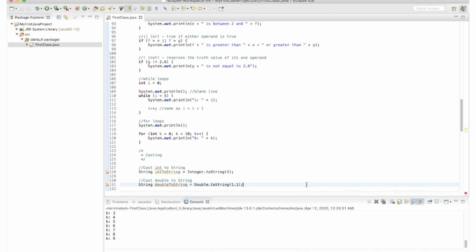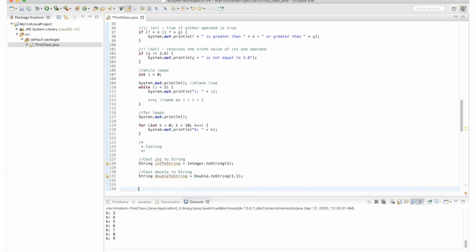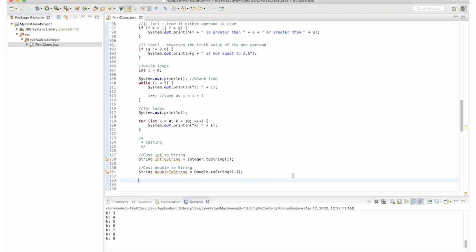So how do I know that these values were successfully cast? Well, I know because the data type of these variables is string, and my code worked, so I know that these variables, which are strings, are storing string versions of the given values. But just to prove my point, let's go ahead and print the values and the type of the values. So we'll start with int to string. We're going to print the values and type of values. Before we print any values, let's just print a blank line.